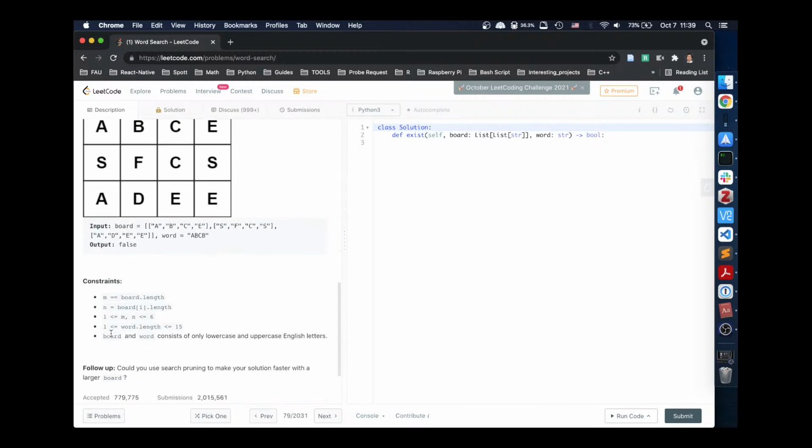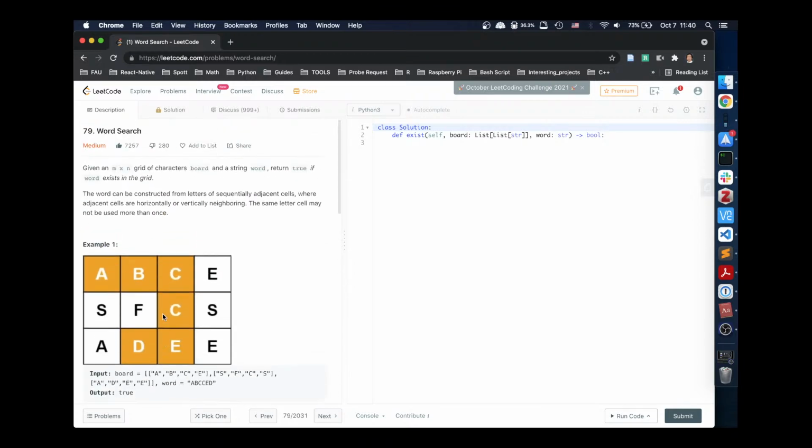But think about it. We have only 6 by 6 max, right? So we look for A for all the positions that have A. And then we look for all the positions that have B. From A we need to search to see if A has any B. Like this A doesn't have B, so this one is no go, and this one has a B, so only one B. So we keep going.